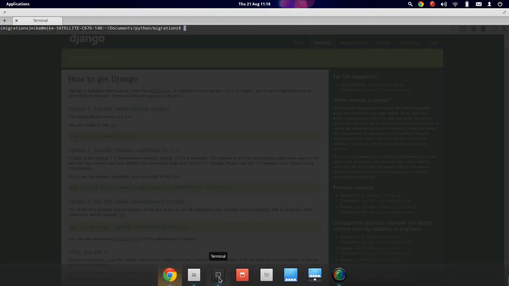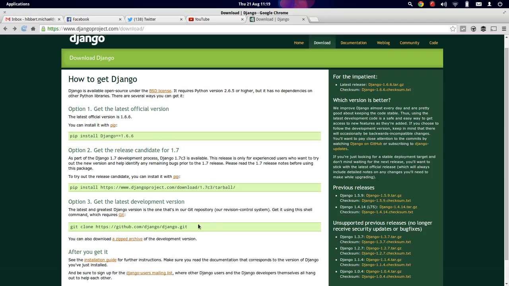To download that, first of all we create ourselves a virtual environment, which I've already done here in my migrations folder, and I've activated it, as you can see. Then I'm just going to use the command from the site, which basically says pip install and then this URL to the place where they've put the tarball archive.